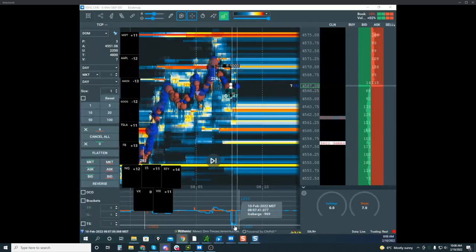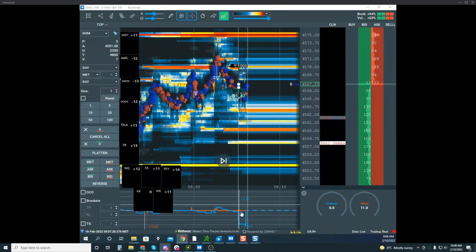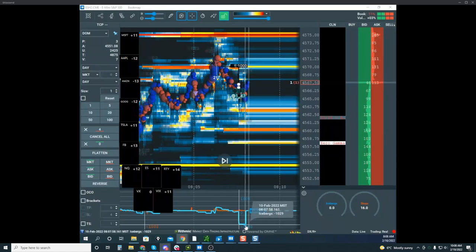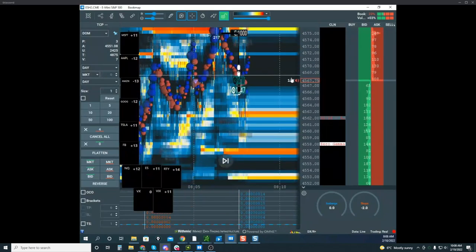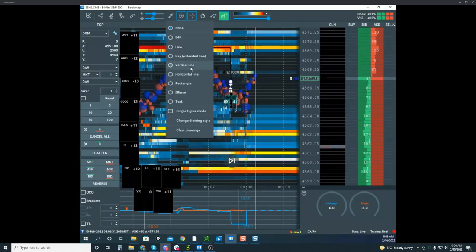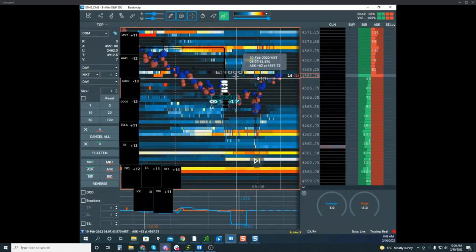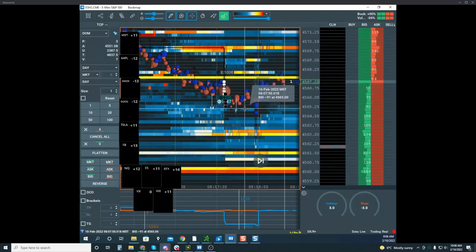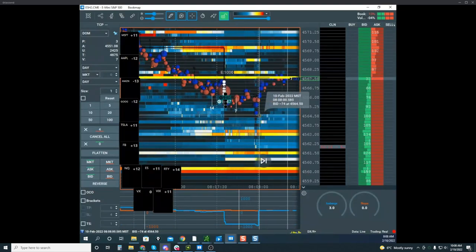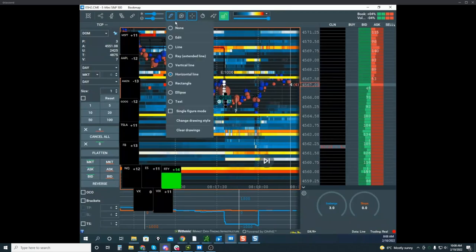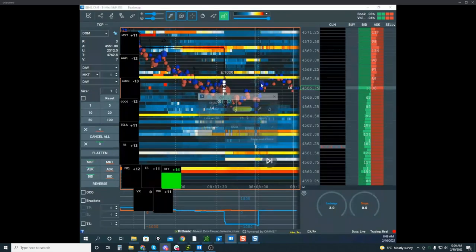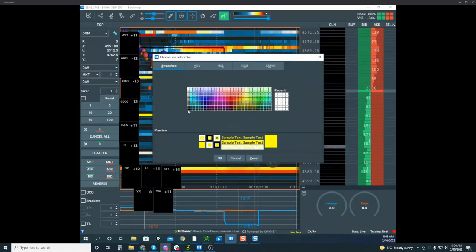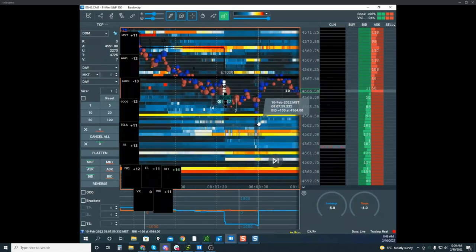But that's my target. If something comes in on real-time volume, then I'm going to adjust my expectations. And right here, you see 1,000 sell ice. So I'm going to draw this zone, and now I can trail my stop for my current position, or I could add. I don't think I'm going to, because we're so close to that red lug. But we'll see here. Let's get this marked up first.